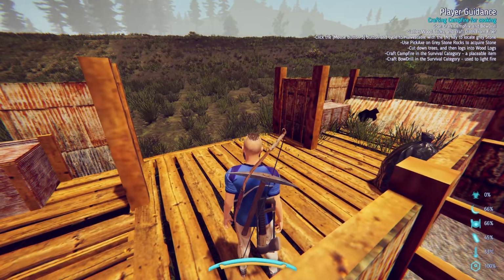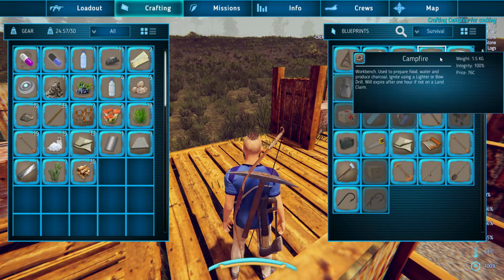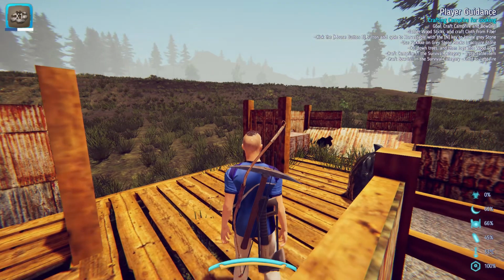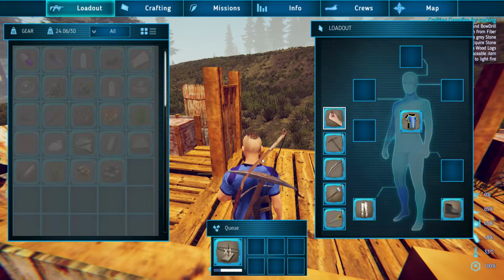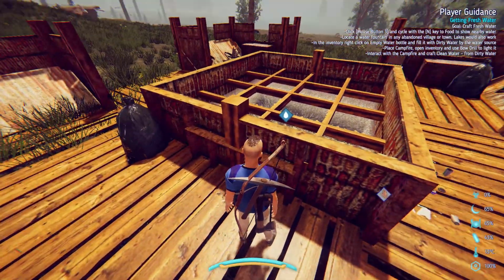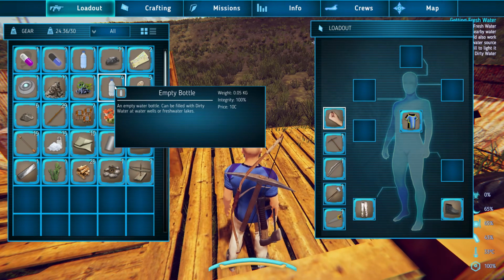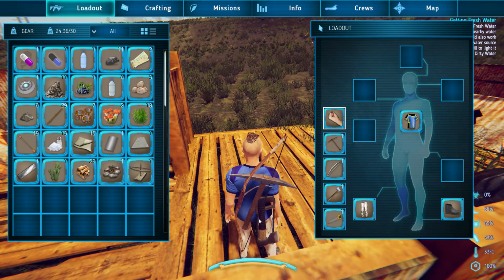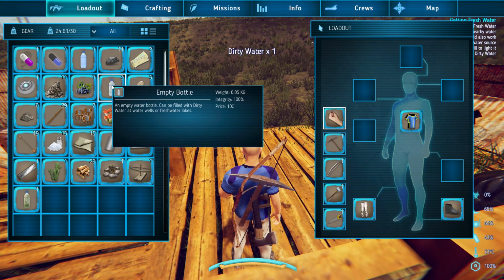Okay, so we need to craft up a campfire and a bow drill. Okay, so campfire, go to crafting, make sure you're in survival, click on that one, and the bow drill. Okay, so now that we've got them, we need to craft up some fresh water. So we've got some dirty water in this well, and lo and behold, we were able to find some empty bottles in the starting ship, as well as looting around on the ground here. So all we do is basically have our backs to this thing, or we're basically aiming at it. We open up our inventory, we right-click and select Use. And that will give us dirty water.